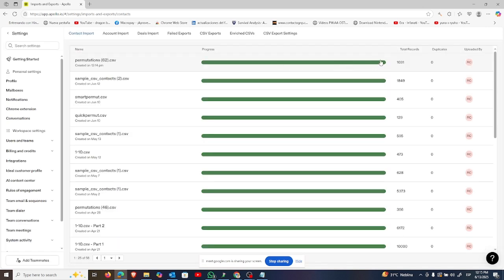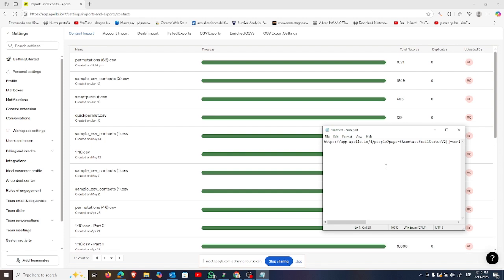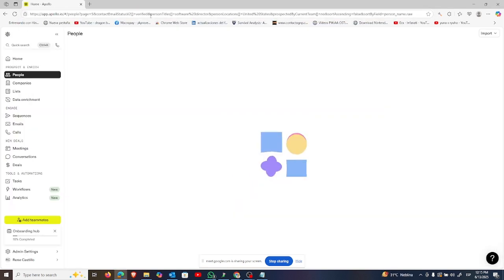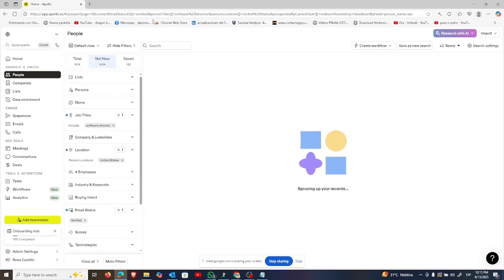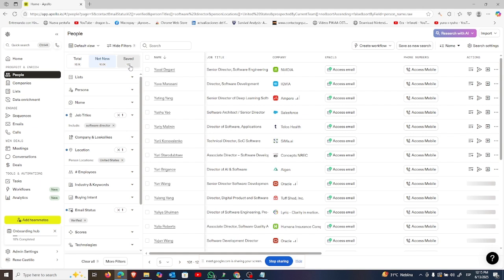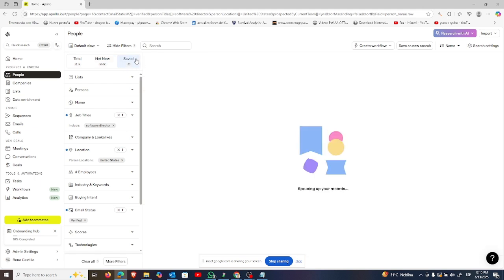Perfect. You know, you can see the progress is done. So I will just copy back here this one. Okay, you can see that we have around 122, and this is for free, right?